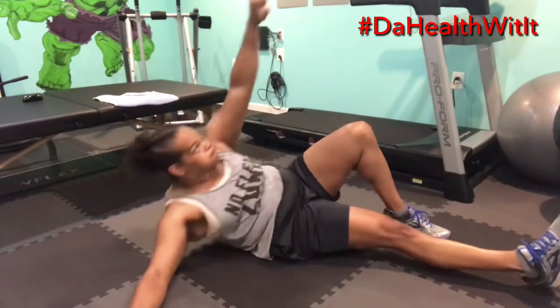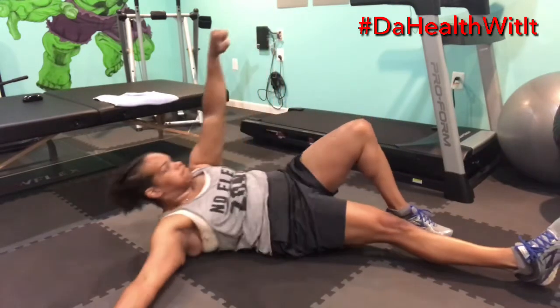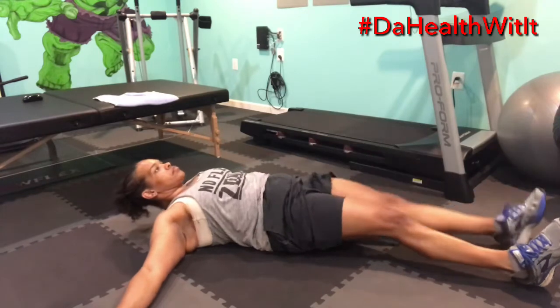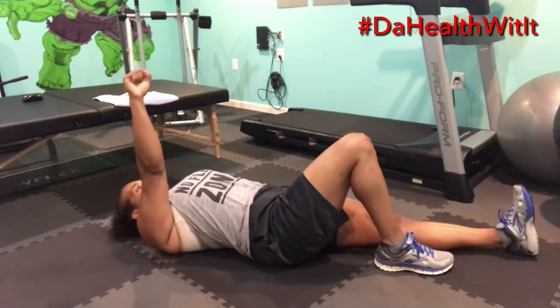But as you can see, as you come up with your abs, there's your support with the opposite arm. And then straight out. Back up again. Okay, we're going to switch. This time, right arm up, right knee bent.